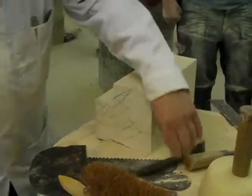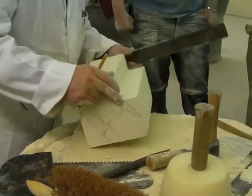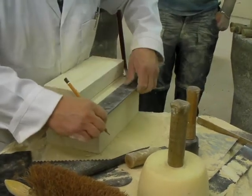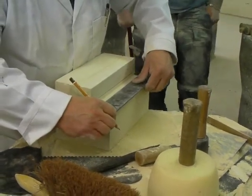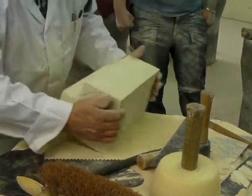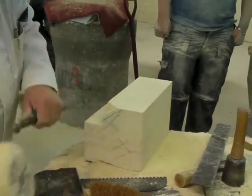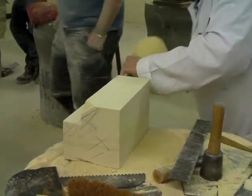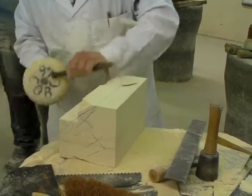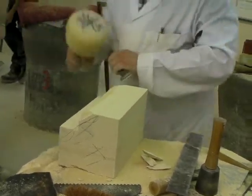Take a bit of the waste off both chamfers with the claw tool, and then I'll finish it off with a wooden handle chisel. Just pitch a little bit off there, but I won't go overboard with it because I don't want any bits that should be staying there coming off.